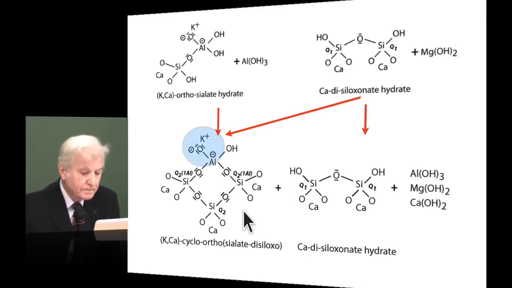The problem. This is what we have. The aluminum is outside of the structure. Not the aluminum, the potassium, the alkali. The aluminum is here and the alkali is outside. Which means that this structure, if it stays as it is, is dangerous in terms of physicochemical properties. The potassium, the alkali, or the sodium will migrate very fast in contact with water. We will get a lot of leachates, a lot of bad properties. But this is alkali-activated slag.